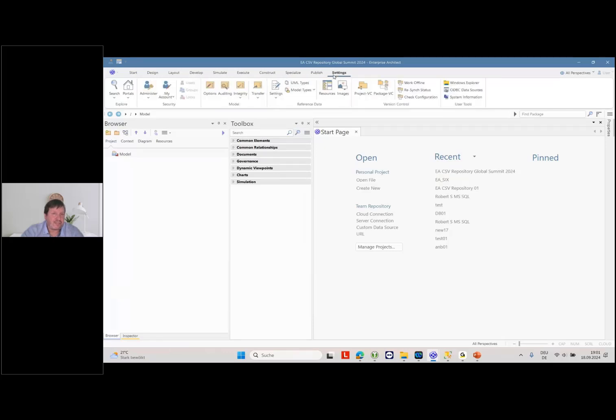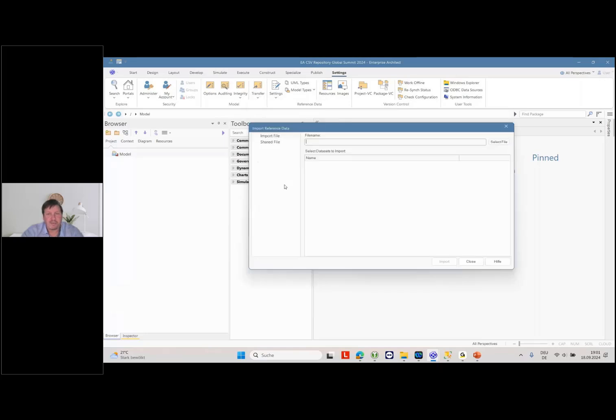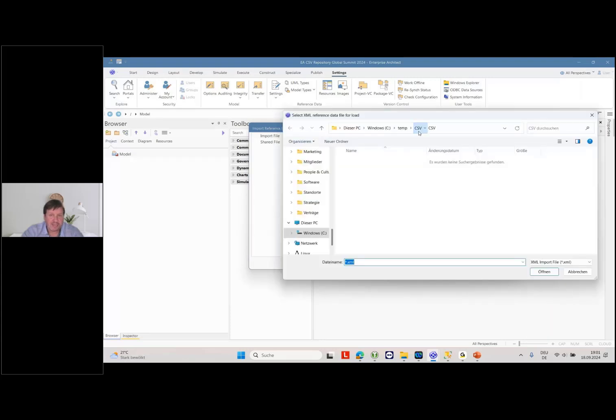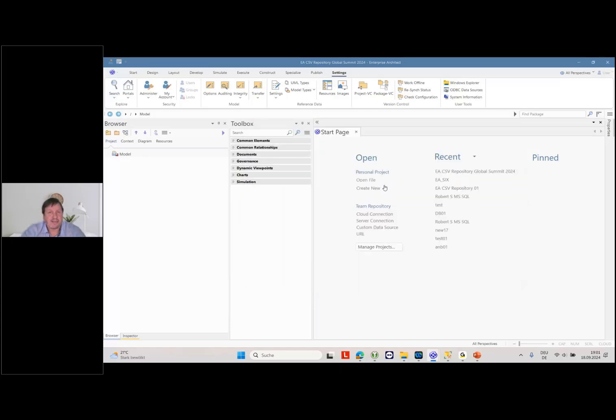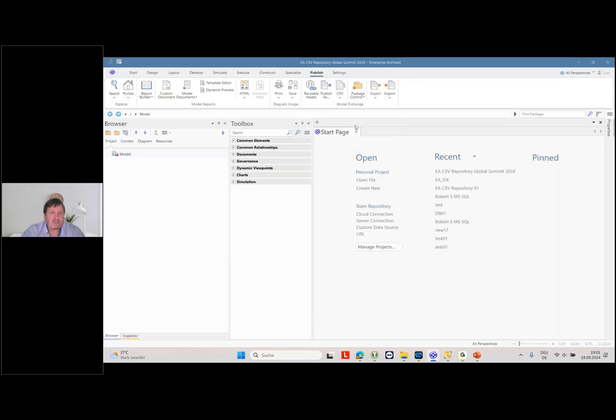So with settings, we can also transfer the reference data, and I have prepared the reference data that contains a CSV specification. And then you can import it into Enterprise Architect. And now if we go to publish again, we can see the Exchange specification.